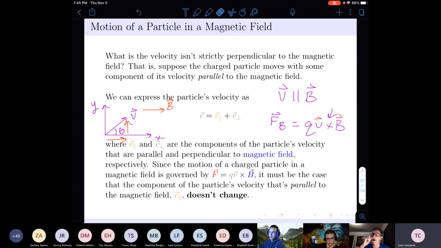So good question, Liz. If that component of motion is perpendicular to the B field, then yes, it's strictly a circle. If your component of velocity was parallel to the B field, you'd be down here where the force is 0, because it's a cross product. So I'm tempted to just say yes to your question all the time, because if V is absolutely perpendicular to B, your force will be qV cross B. If it's parallel, then you'll get no force at all. Does that make sense?